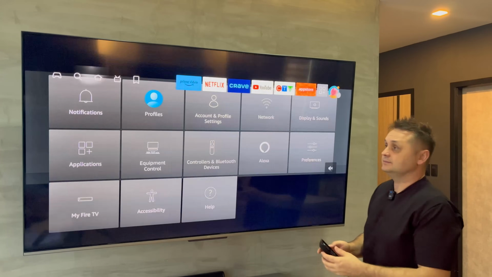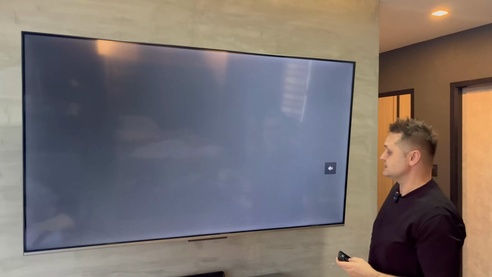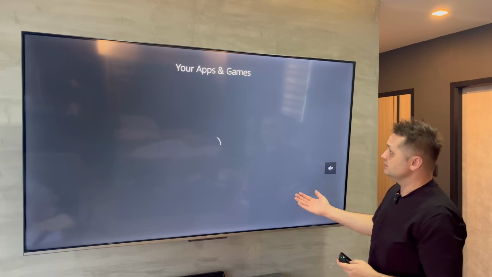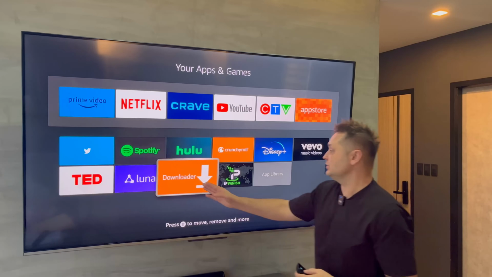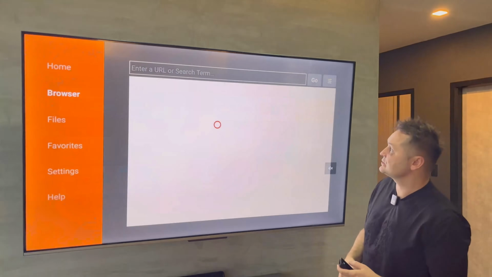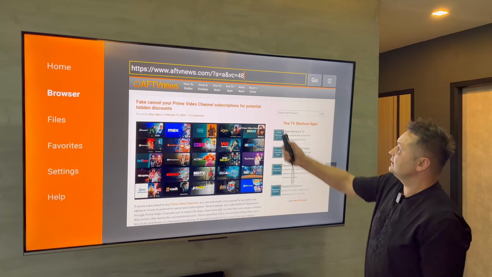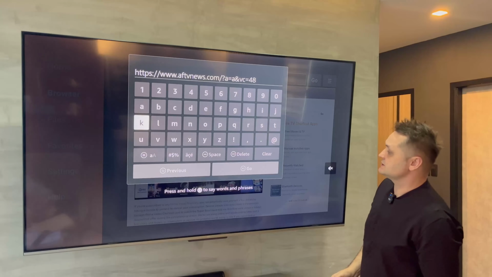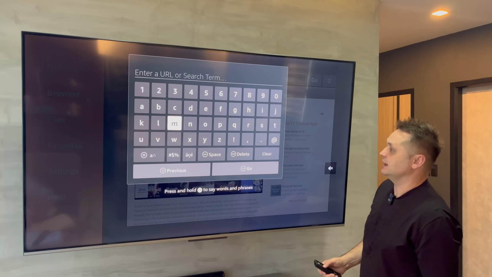Let's press the home button and click the three squares plus sign. You'll notice now that I can go into Downloader, okay? And it's going to continue where we left off. So let's go back, okay? And click in this field here, and let's delete what is here. We're going to clear all that, and we're just going to go to the Unlinked website again, okay?